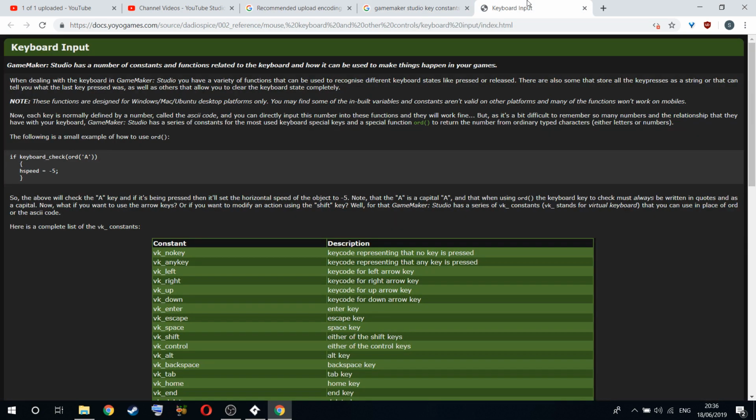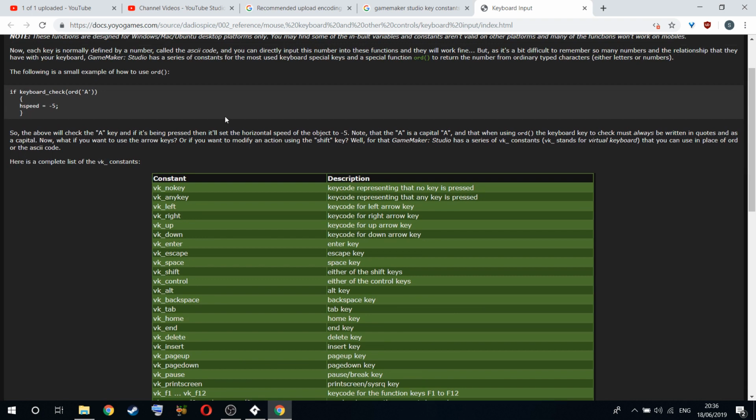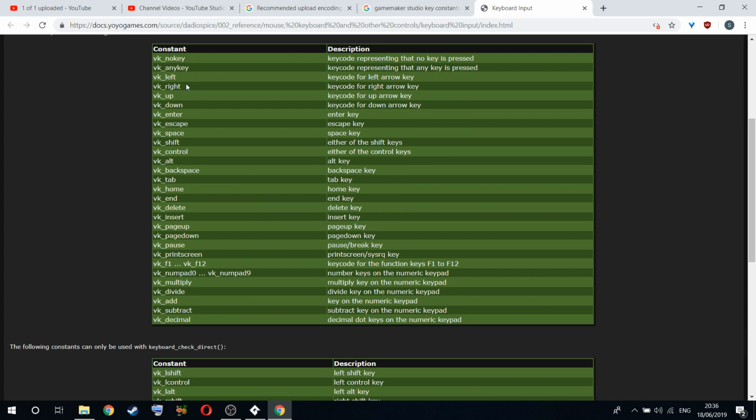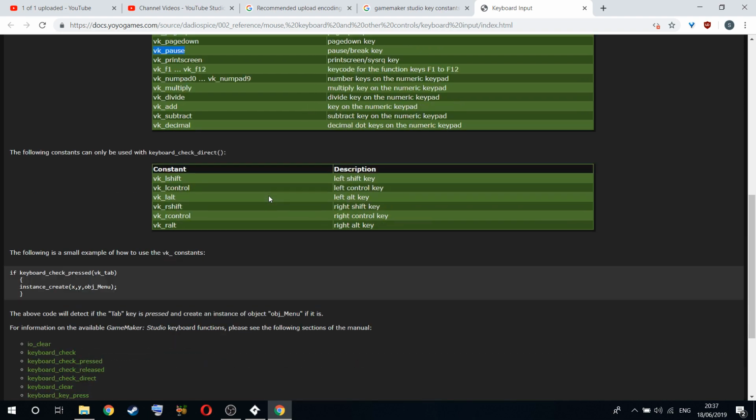Let's click on this one. Okay, it's for GameMaker Studio 1, but it's the same in GameMaker Studio 2, so it's going to work. It lists a bunch of keys that use vk, which probably means virtual keyboard. So you can use those.